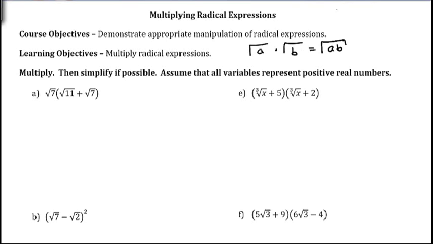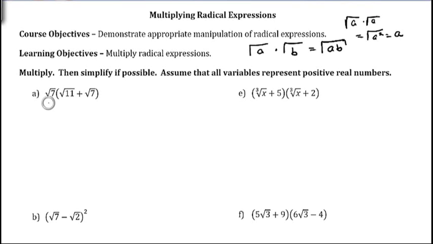And also remember, another thing that's important is that if you have the square root of a times the square root of a, then this is the same as the square root of a squared, which is just going to be a. And so we'll also be using that quite often in this as well.